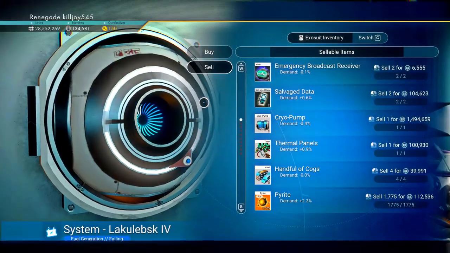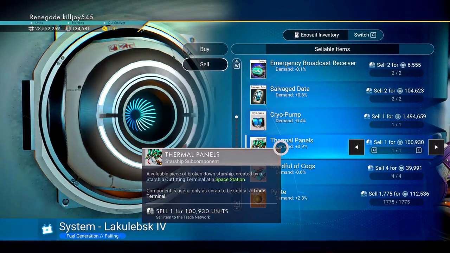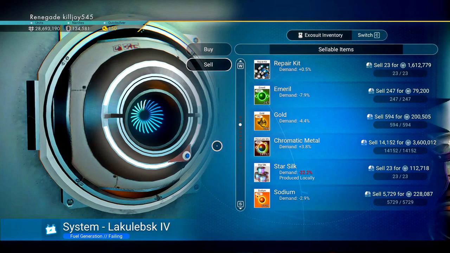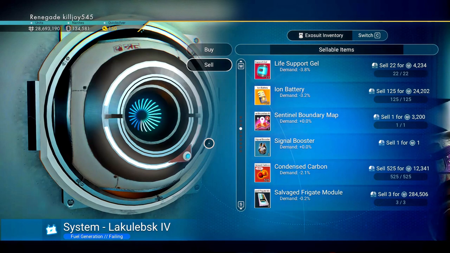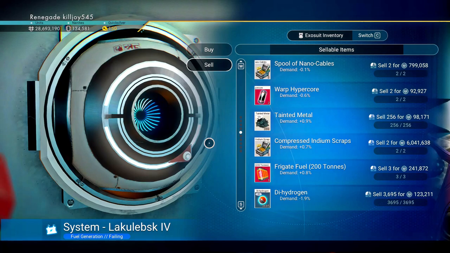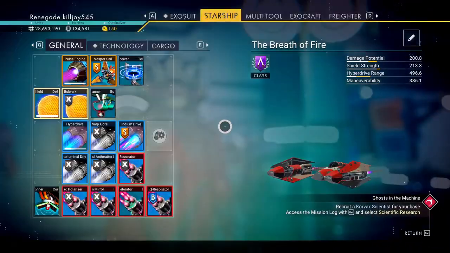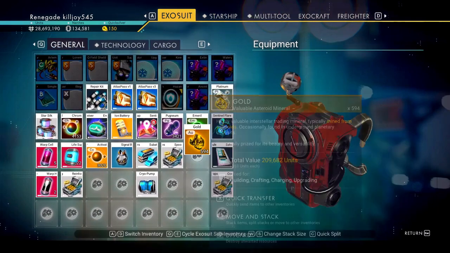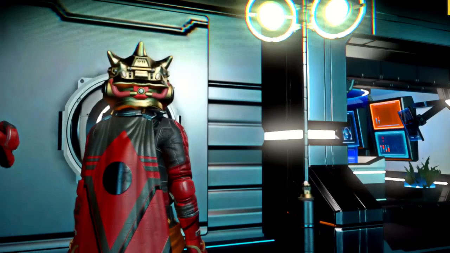Crap we got from doing this. Cryo pump. Actually, we need that for something. Sell that, sell that. Unless we get the scrap. See, that's not selling very well. I don't know why. Got 3 salvage frigate modules, which is awesome. I think that's about it. Alright, we're gonna take these and send them up on the freighter, because our freighter uses them. Oh, we still got some of those and some of that, so let's go ahead and get them sold.